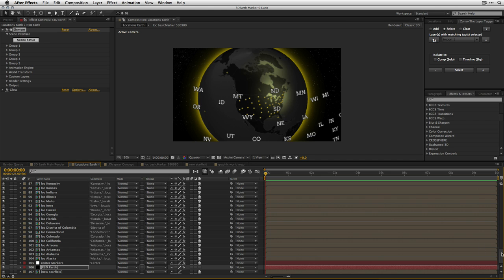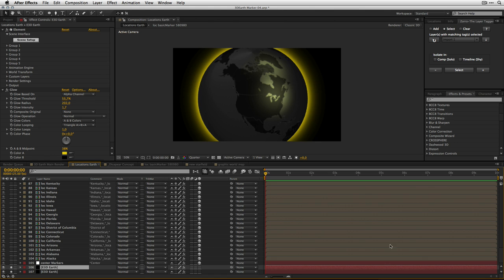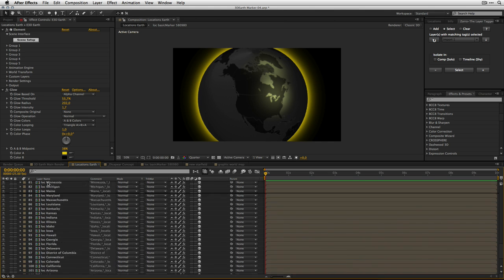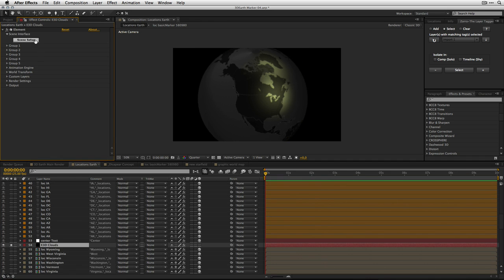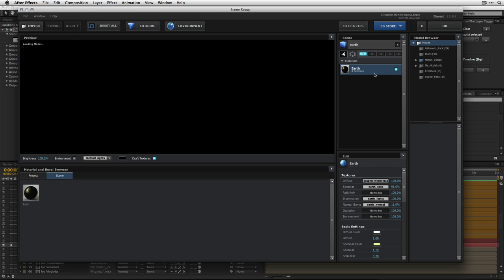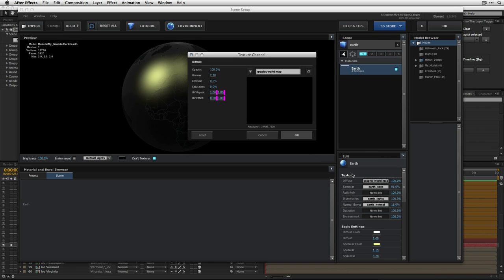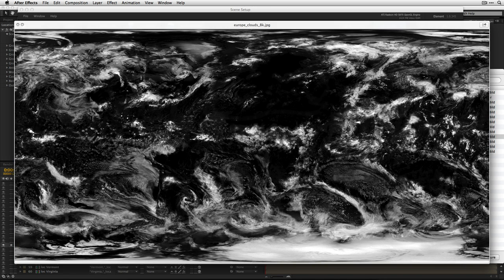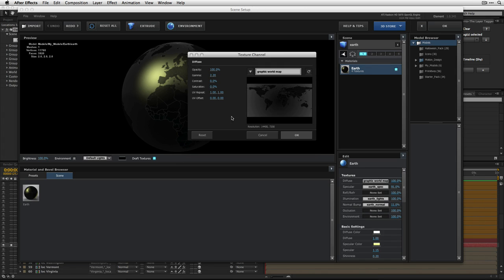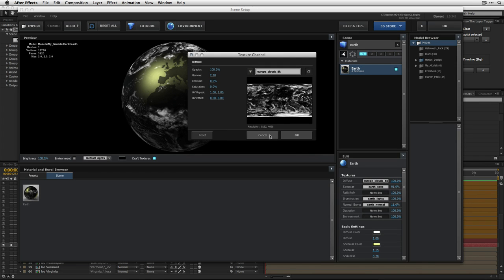And I added another copy of our Earth. So let's duplicate this and bring it between the markers and our text. And this will be our clouds layer. Remove the glow. Go again into the scene setup, and on our Earth texture we remove the graphical world and exchange it with one of the clouds maps we can get from Shade Relief. So just select the clouds map, hit OK.